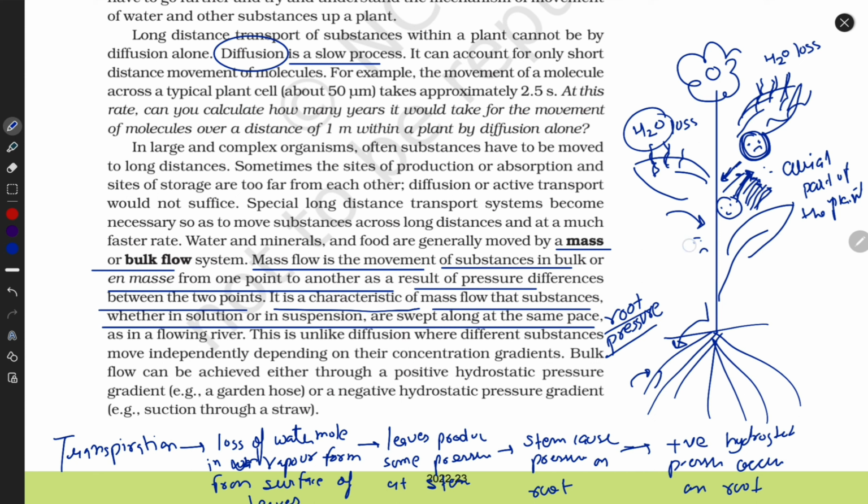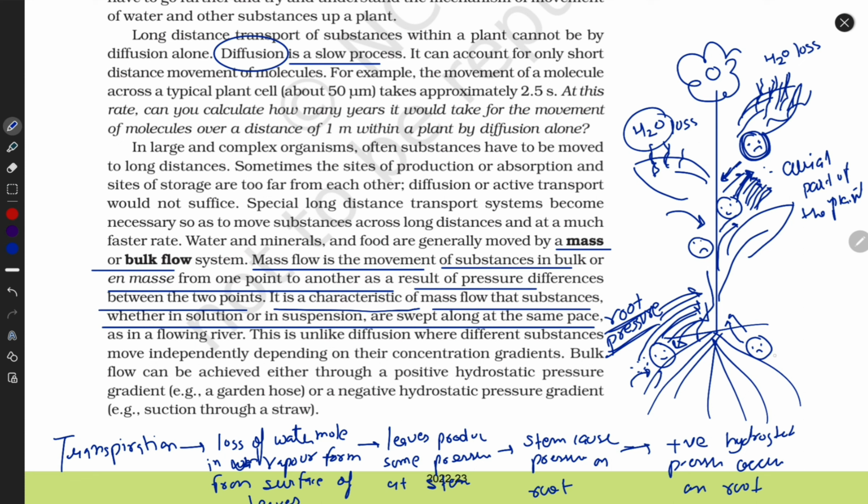But leaves evaporate that water. Sometime later they lack water, then they ask the root, give me some water. The roots are happy because they have lots of water, and they provide it to the stem. Now the root becomes unhappy because it has given all its water to the stem, the stem gave all its water to the leaves, and the leaves gave all the water to the environment.